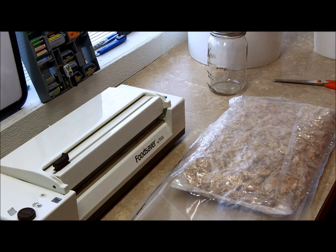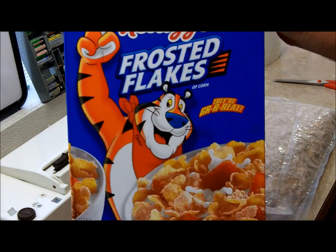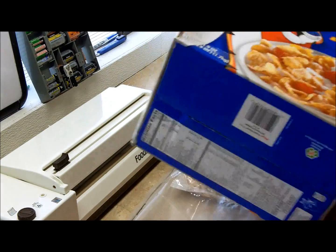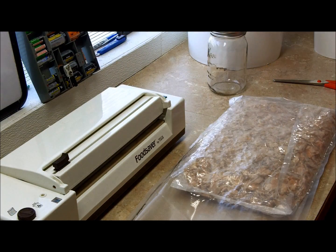I was at Sam's Club yesterday and picked up the big box of Frosted Flakes. That was probably one of the cheapest things that they had, to buy that I liked. If I'm buying it, I like it.